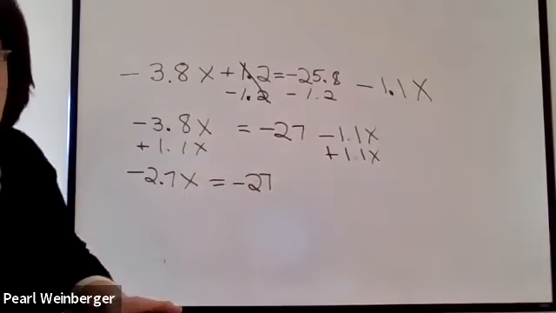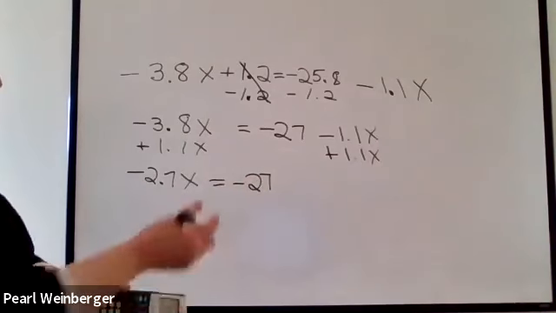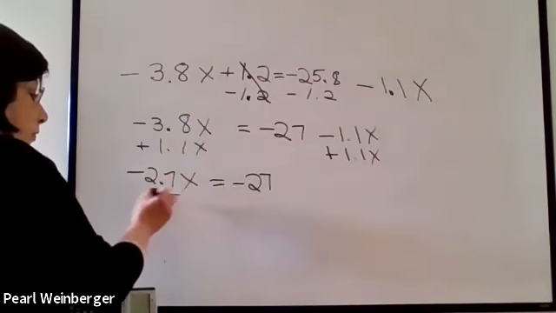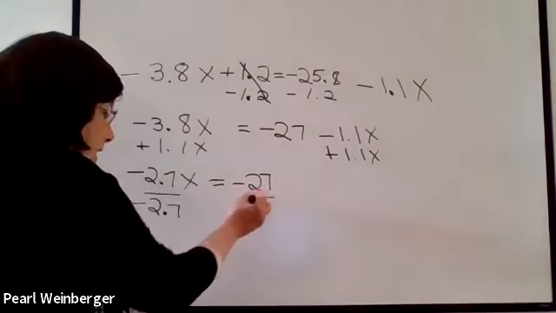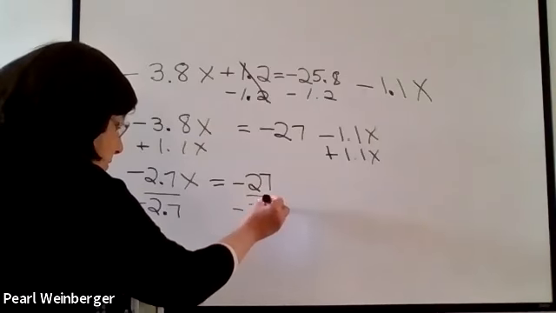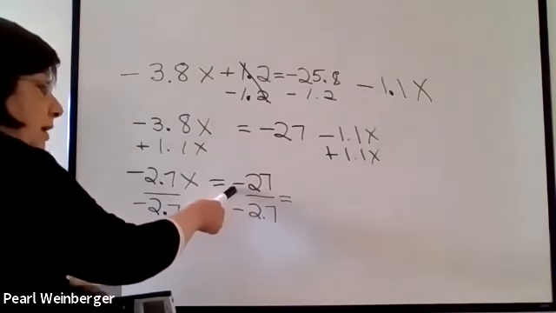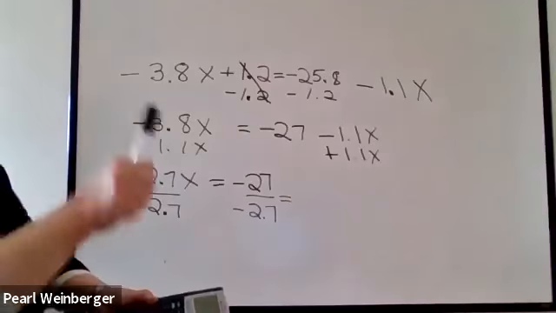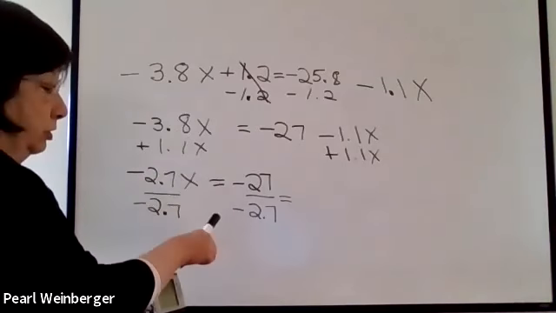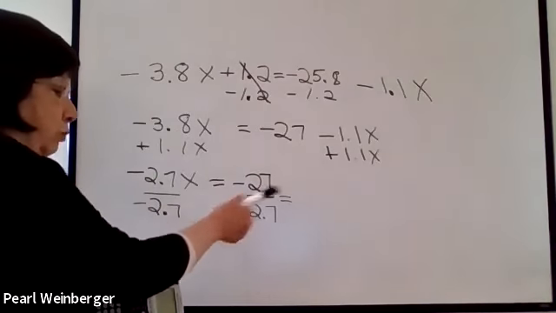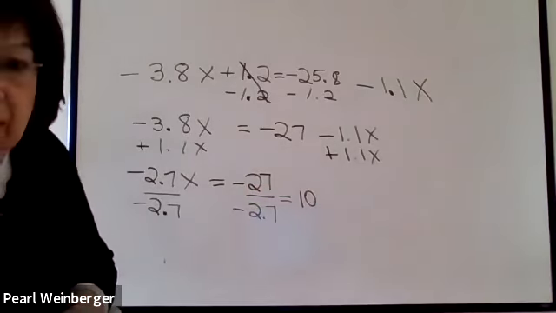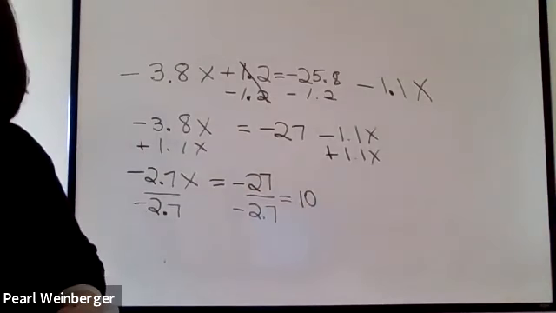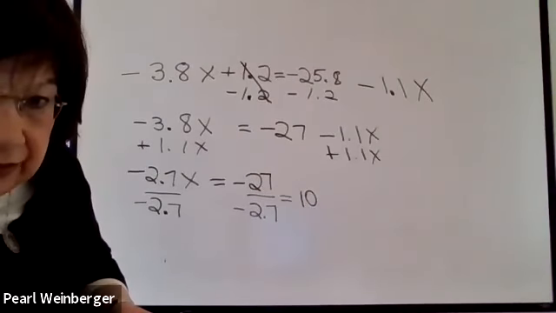And just like we have in any regular equation, we divide by the coefficient of the x, negative 2.7. And again, I can do this on my calculator. And when I do negative 27, remember you put that in first and then push your divide button and do negative 2.7, it gives you 10 as your answer. And the correct answer to this question, you were right, Zia, was 10.